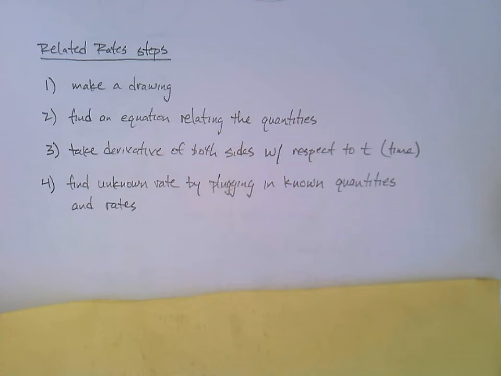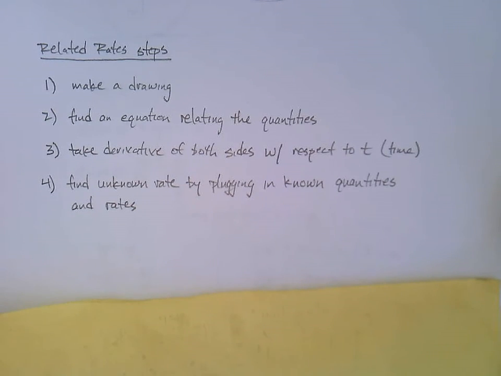Picking up where we left off, before we get to the next example, I wanted to present you guys with the way I break down a related rates problem. So I call these the related rates steps. Four of them. We did all of these in that example with the ladder sliding down the house. Let's take a look. Number one, make a drawing.